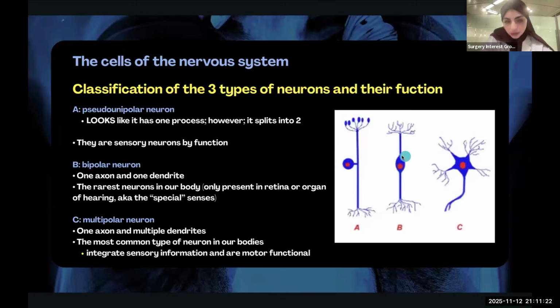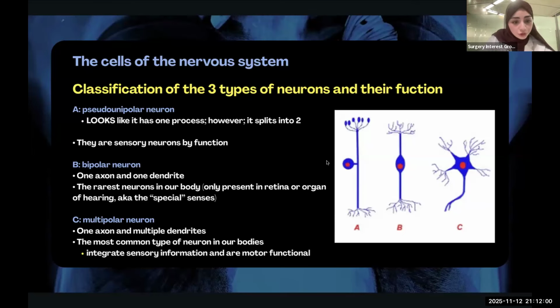Bipolar, again, you can see here the body, and you have 2 poles, 1 body, bipolar neuron, very straight to the point. Again, 1 axon, 1 dendrite. Now, this is going to be the rarest type of neuron in the body. Why? Because it's also sensory, but it's sensory for special senses, which means I feel things like light, things like hearing with it. Those, again, you guys will know later on, but those are known as special senses, and they're felt by the bipolar neuron. Bipolar neuron is not found a lot. It's only found maybe in my nose, in my eye, which is why it's going to be the more rare type. Bipolar because 2 poles, 1 cell body.